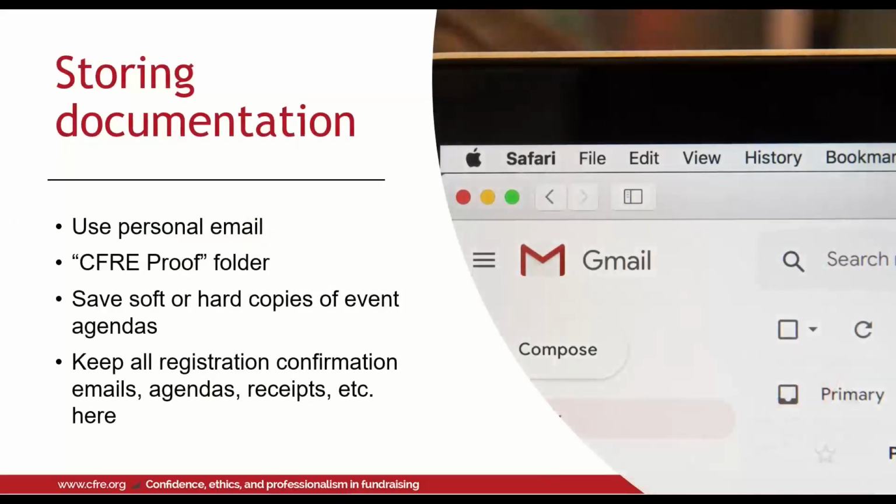Now, we have a couple tips here about how to store your documentation for this. Now, when you submit your application, you don't have to send us your documentation. We do audit 10% of applications. It's entirely randomized, so it's just every 10th application that comes in. If that is you, then you will need to have this documentation to hand. And we recommend that in your personal email folder, or your personal email, you start a folder called CFRE Proof. And especially for education, that can be where you save copies of receipts, registration confirmation emails, all of that good stuff, so that if we need to have any evidence that you attended education, that will be there.